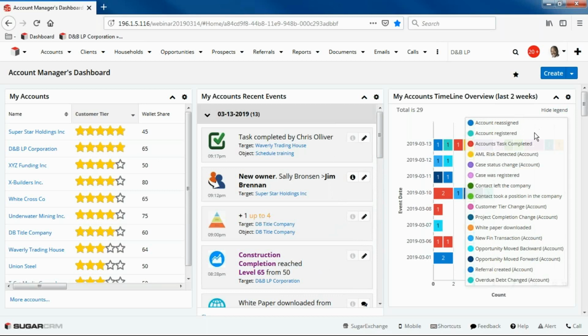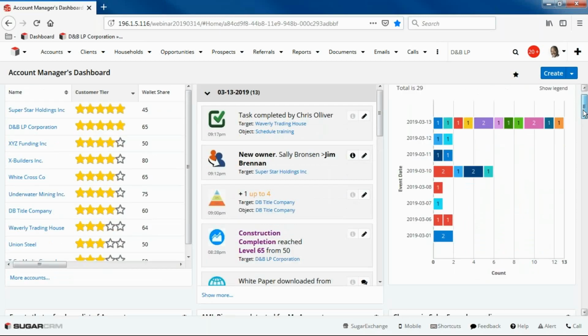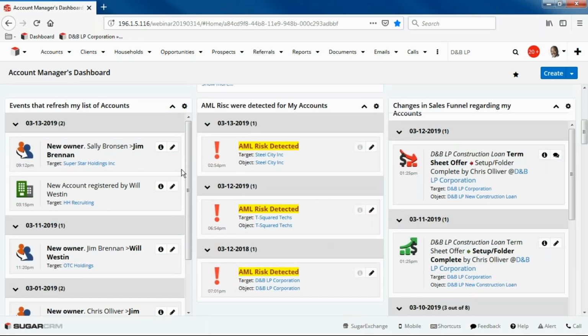And of course, just not to get lost inside this list, to make it signal inside of noise, the account manager is able to focus on particular types of key events.